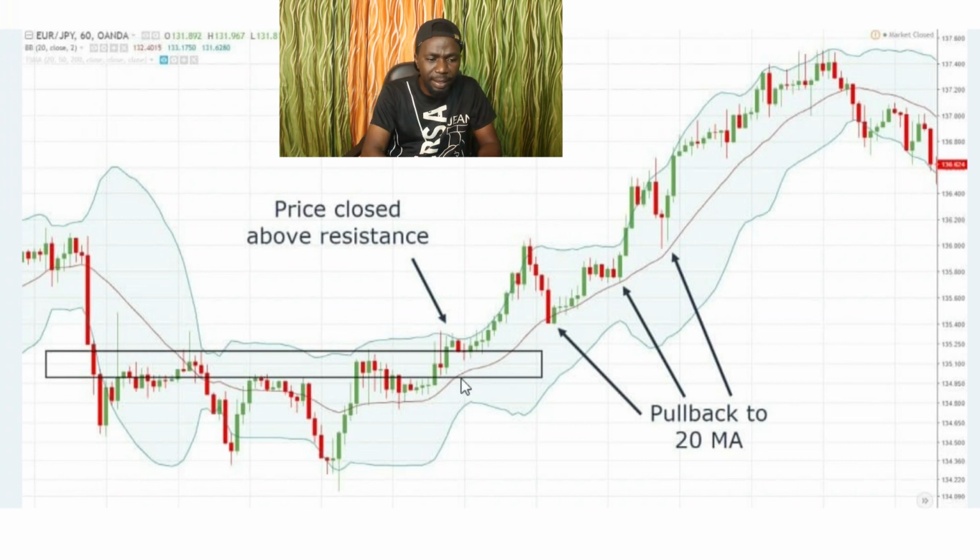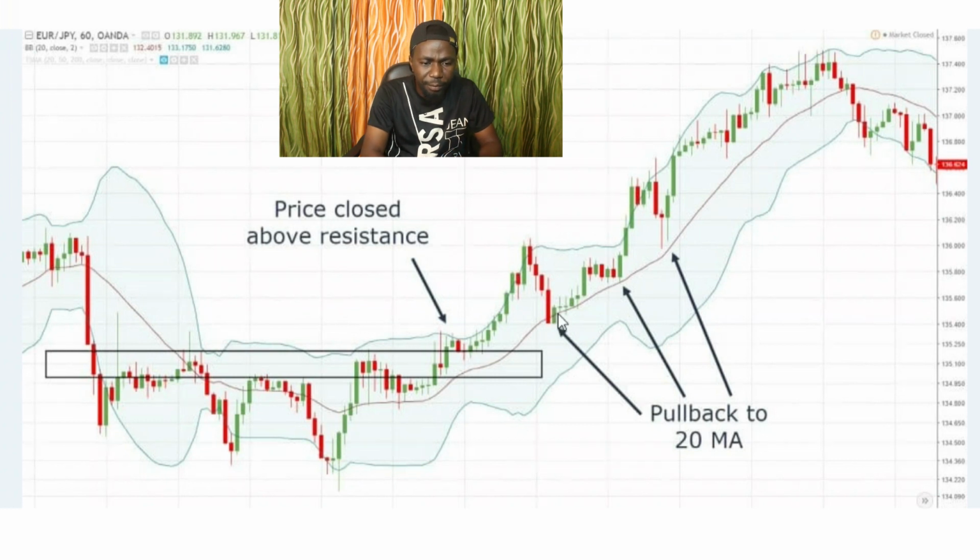So once the price breaks above the resistance level and then goes to the upper Bollinger Band, you exercise patience and wait for the price to make a pullback or a retracement to the 20 EMA for you to place your buy trade. So you can clearly see that after the price breaks above the resistance level, the price rallied up to this upper Bollinger Band, and what happened? The price now made a pullback to the 20 EMA and the uptrend continued. So once the price gets to this upper Bollinger Band, don't sell. Exercise patience and wait. When the price makes a pullback to the 20 EMA, this is the right time for you to buy.